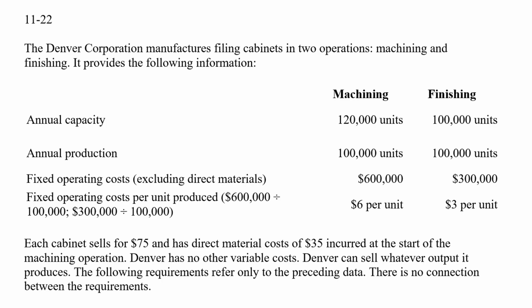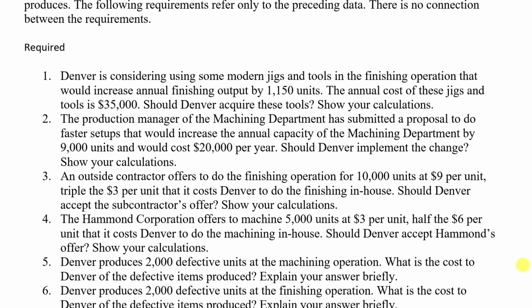Now, the requireds are down below. Let me just quickly show you these. There are 6 of them, and what I've done is I've actually transcribed all of this over in the spreadsheet. So what we can do is we can just walk through them over there as opposed to kind of coming back and forth into Word.